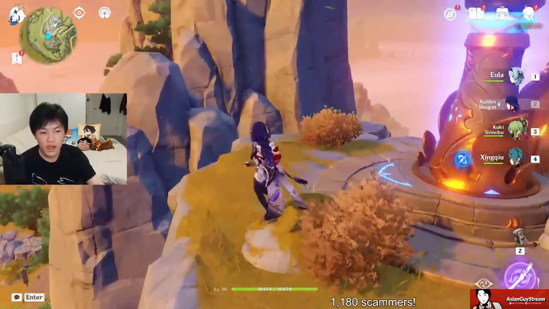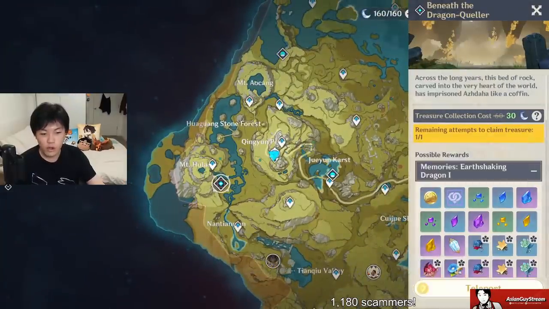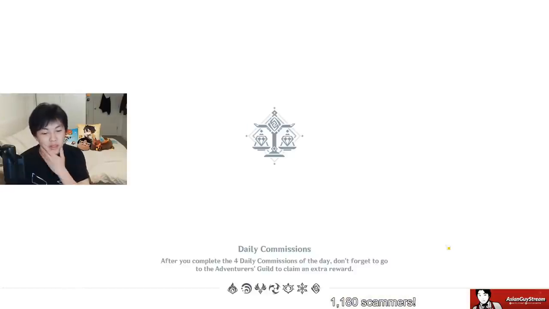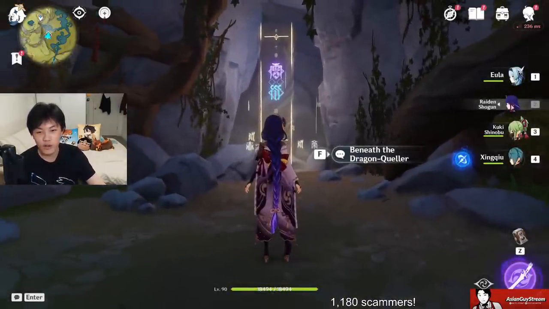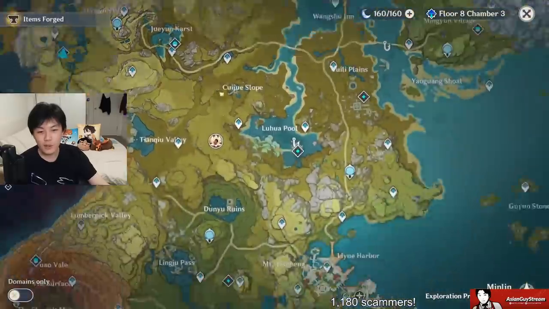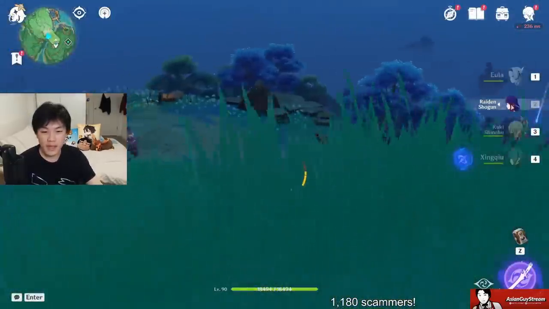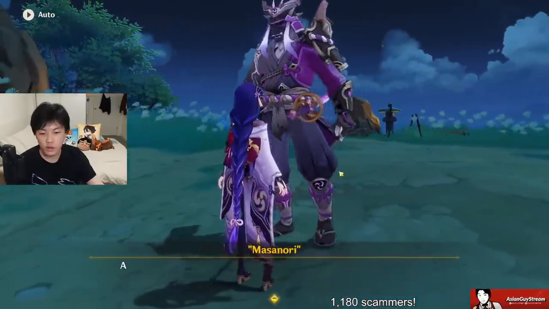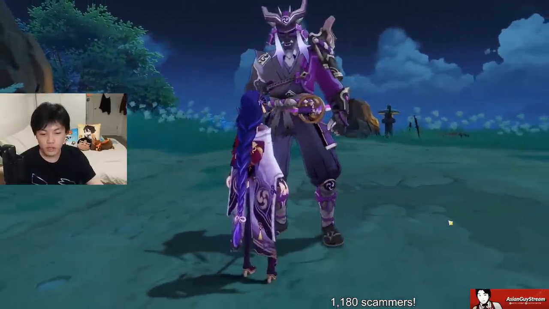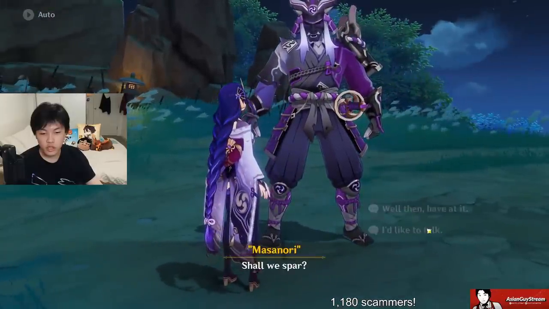Right, I need Raiden to have her burst up. Raiden does have her burst up. Let's go on over to Azhdaha. Now, my concern with Azhdaha is that I'm going to take him out too quick. Of course, it's Hydro and Electro. Right, let's go over to Masanori, our boy. Okay, so we're back. For those of you who don't know, Masanori at this time should have extra HP, which is going to be interesting. Right, here we go. Shall we spar?